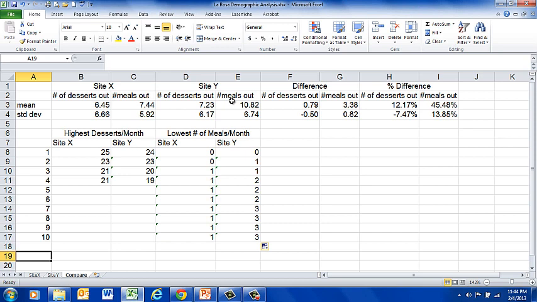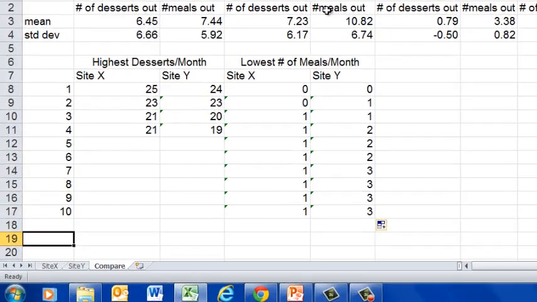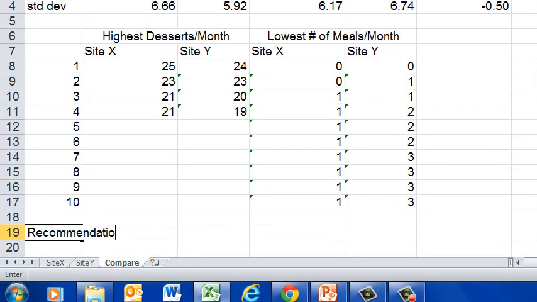So the recommendation would be to build at site Y. Okay, so you can just highlight that there.